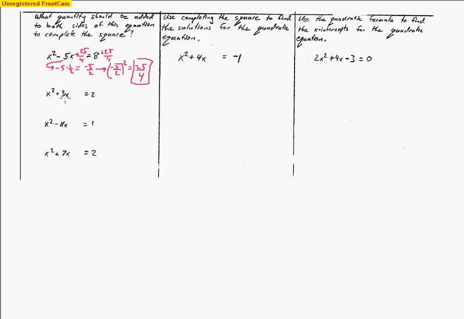And so on this next one, again, same sort of thing. The two numbers that add to make 3 that are both the same. So it's going to be 3/2 and 3/2. But we're going to take that 3/2 and we're going to square it because that's the number that gets added to both sides, which is 9/4. So I'm going to put plus 9/4 here and a plus 9/4 on this side as well.